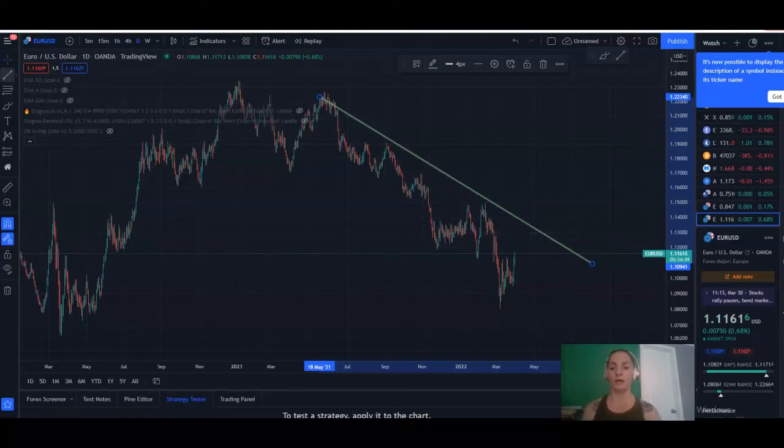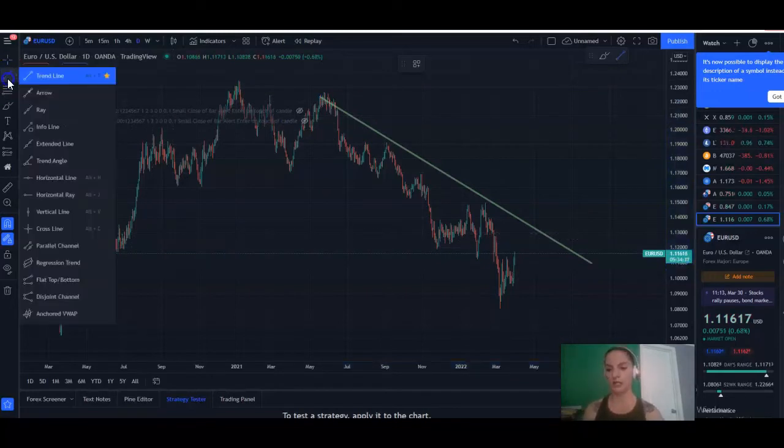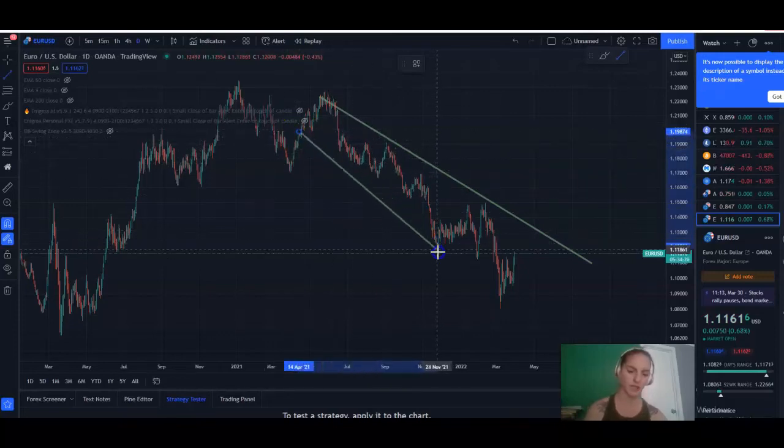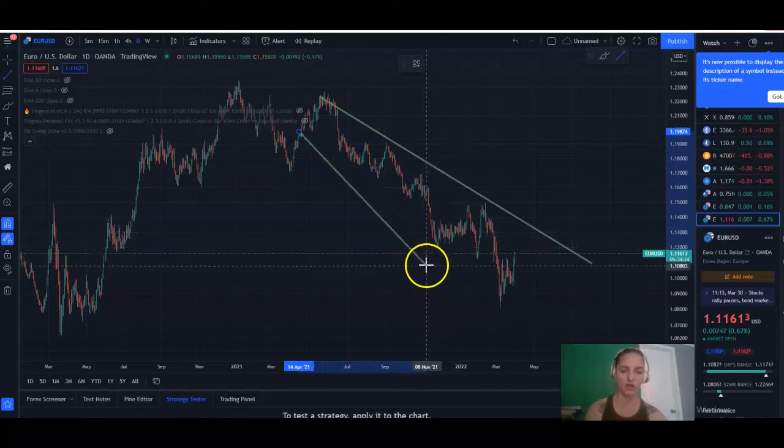Also, another way you can draw the trend lines, you can do a channel trend line. What we're going to do in this is we're going to take the bottoms and we're going to do another, just like we did at the top, we're going to do the same thing. Okay, and we're going to draw this all the way down.